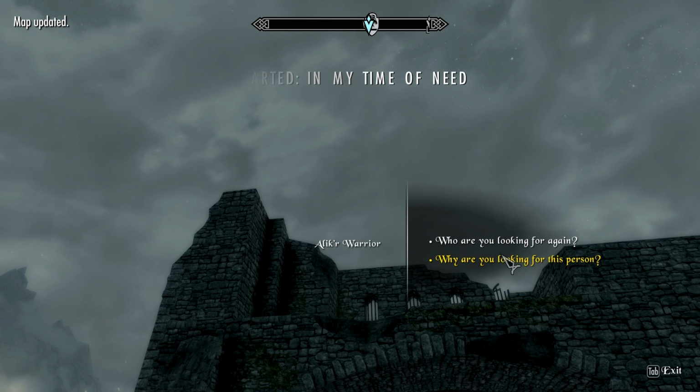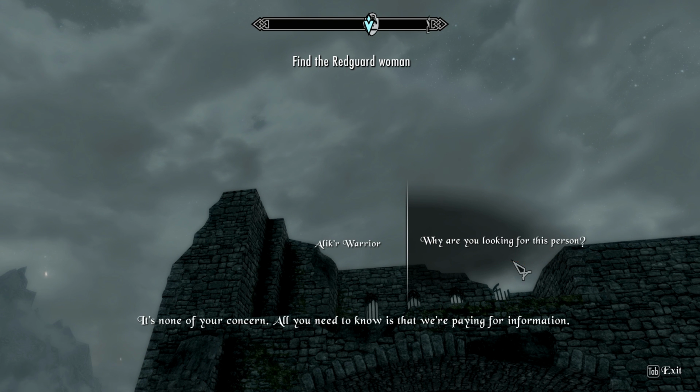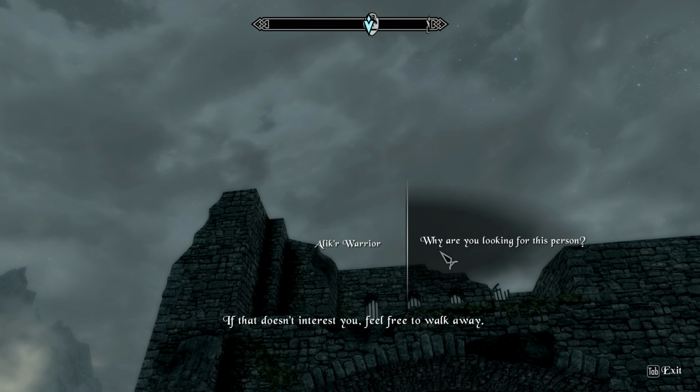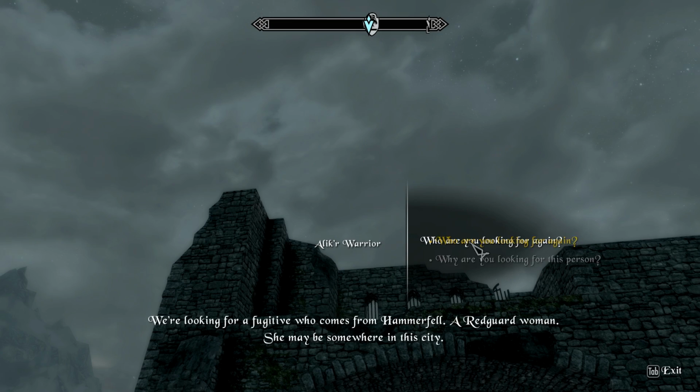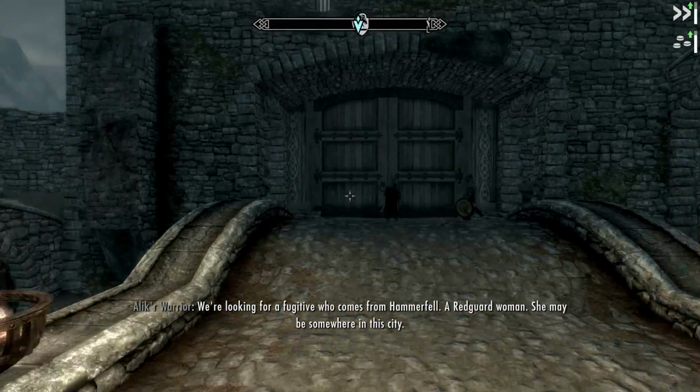Why are you looking for her again? All you need to know is that we're paying for information. Okay. If that doesn't interest you, feel free to walk away. We're looking for a fugitive who comes from Hammerfell. A Redguard. All right, I got you. Maybe somewhere in this.